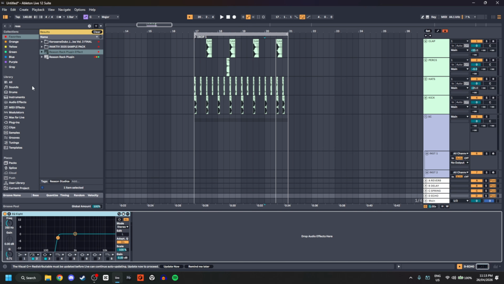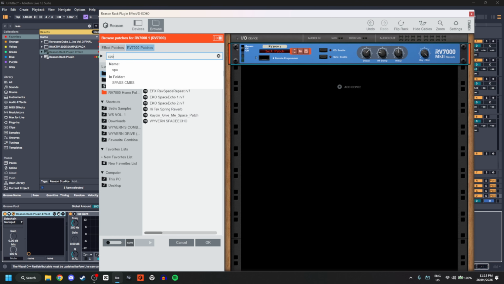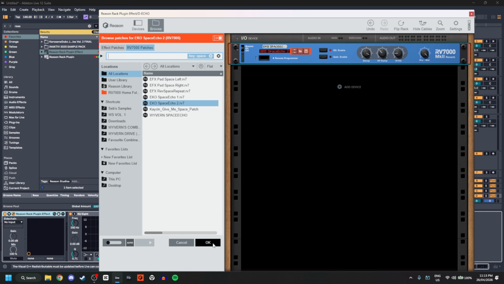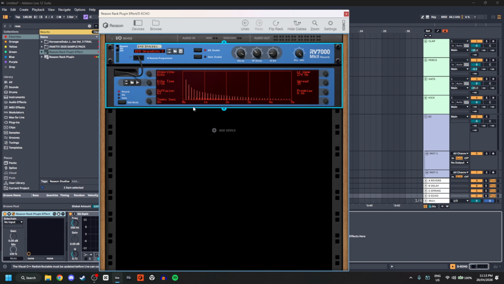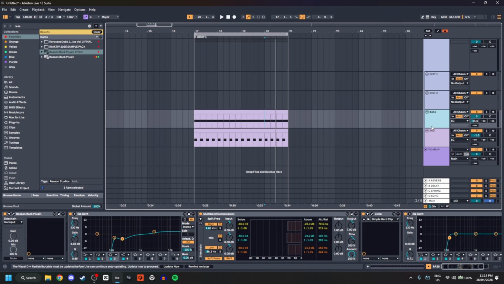And then I'm going to do that again for the echo here, but I'm going to use a different preset here called Space Echo. And I'm going to adjust the settings here again. I'm going to make the echo time 2. I'm going to make the diffusion about 87, spread all the way up, and then I'm going to add this in slightly and you'll hear what it does.